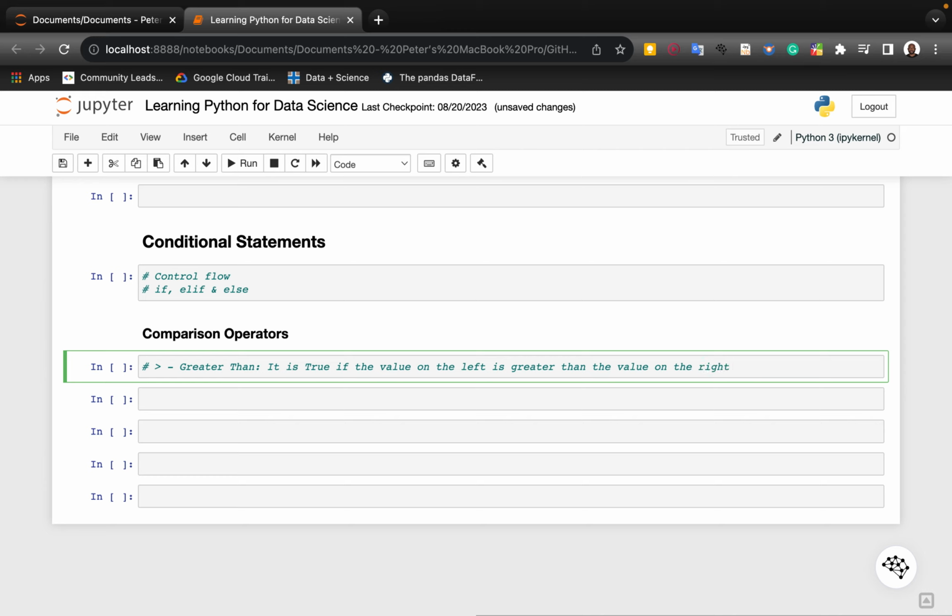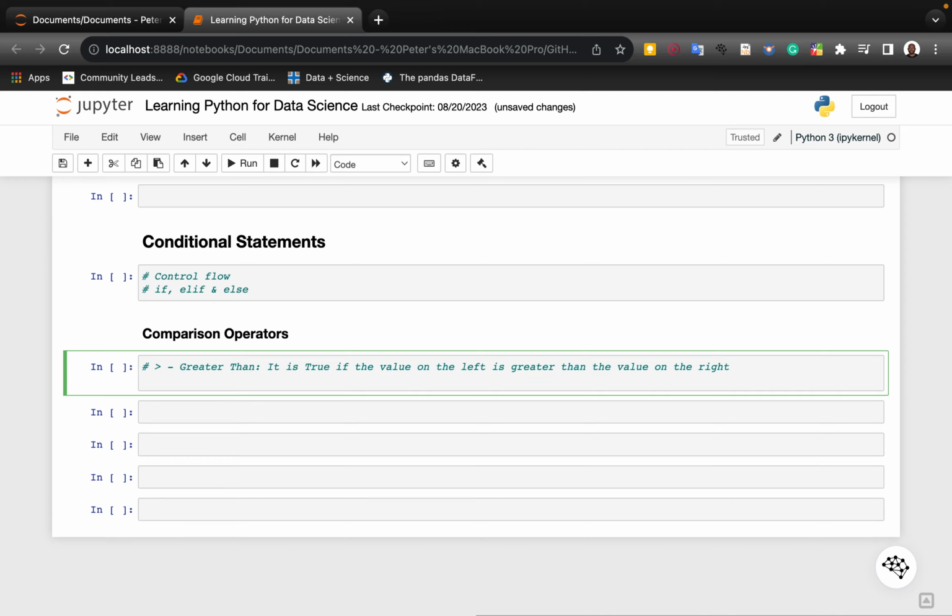Now we're going to look at how this makes sense. The first thing we're going to do is create a variable, and let's call this variable num_1, and I am going to have this as 12.